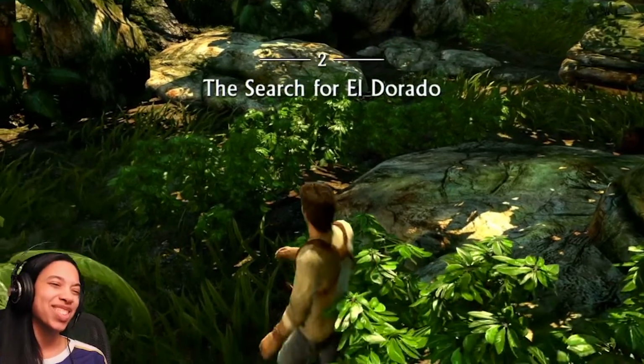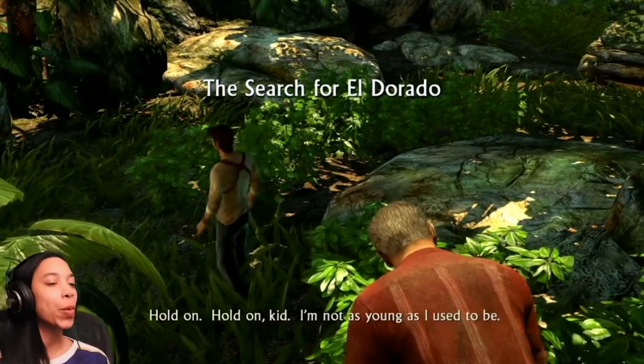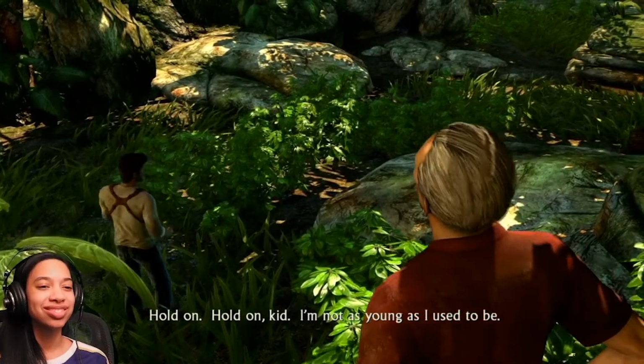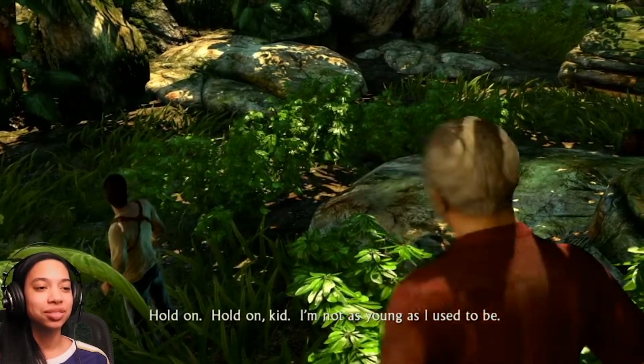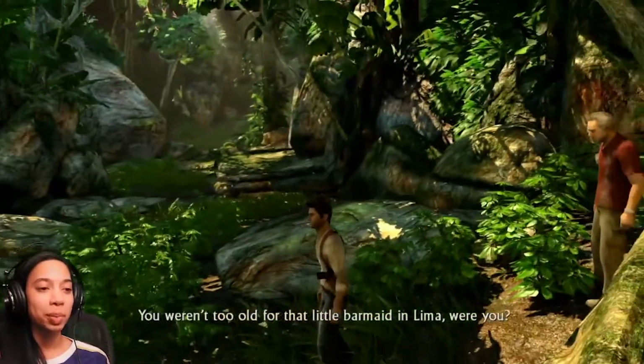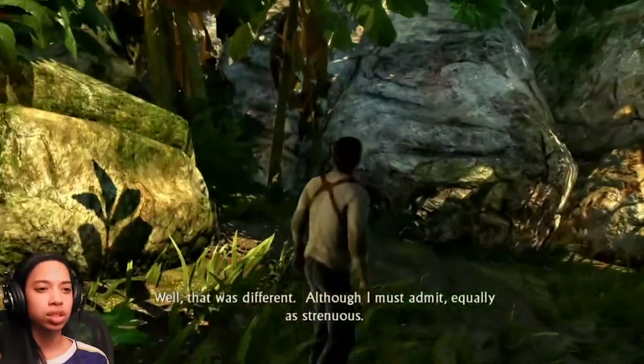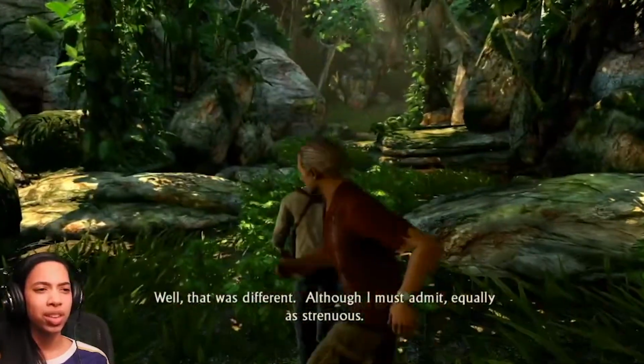Alrighty, we're at chapter 2, the search for El Dorado. Oh, hold on. Hold on, kid. I'm not as young as I used to be. I remember playing this. Yeah, you weren't too old for that little barmaid in Lima, were you? Oh. Well, that was different. Alright, well, so admit, they're not letting you run. Strenuous.